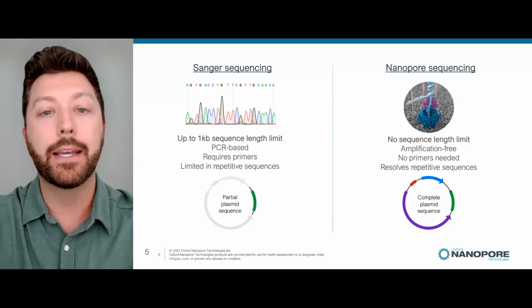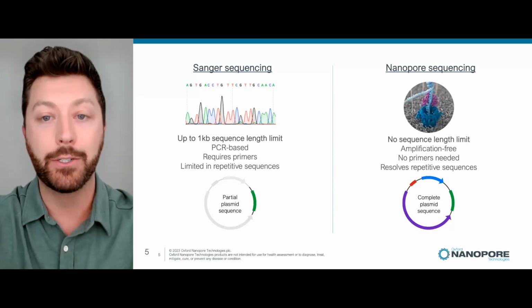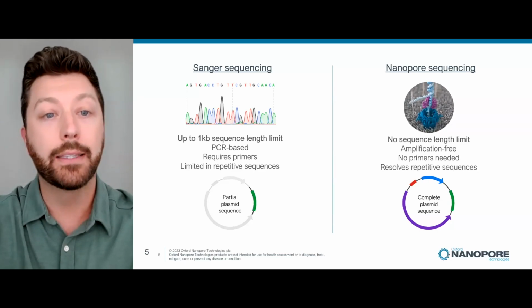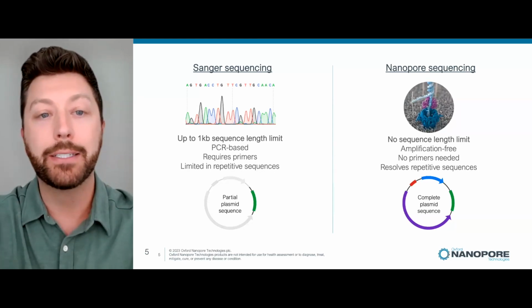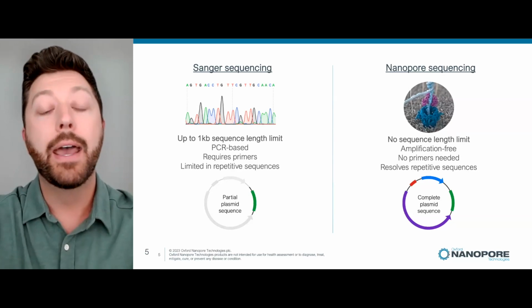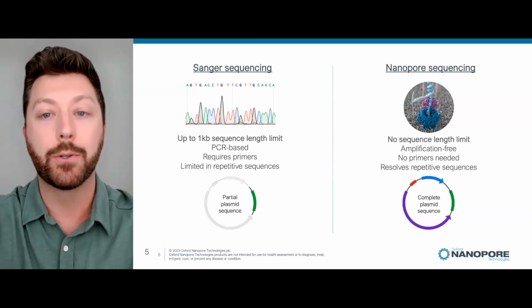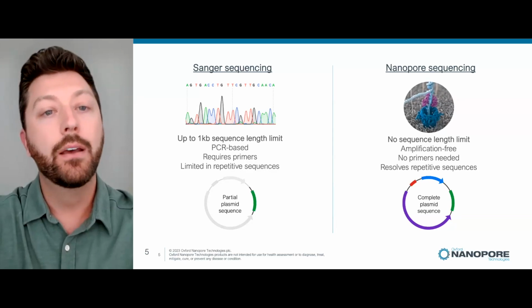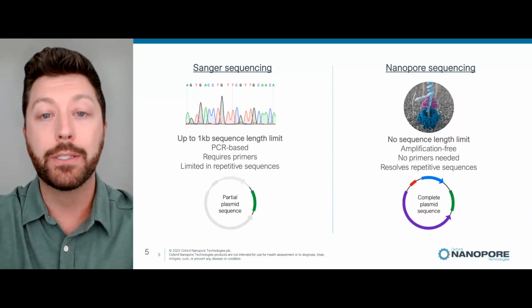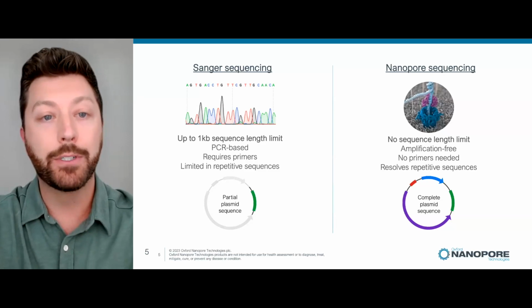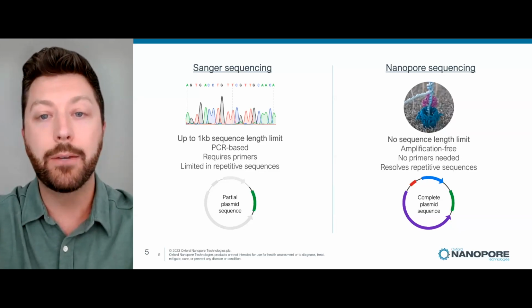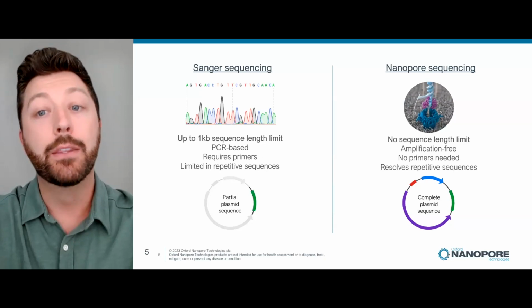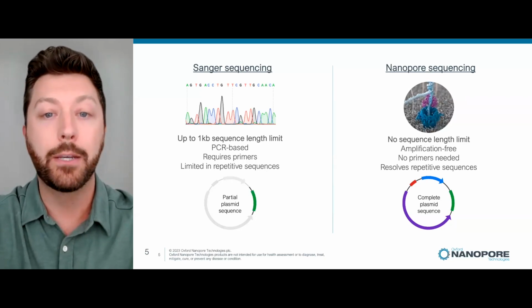However, Sanger sequencing has several limitations and undesirable features, such as a limited read length of about 1,000 bases, requirement of specific primers that bind to the template DNA during the sequencing reaction, and high relative costs when processing or outsourcing large numbers of samples. On the other hand, as we'll hear in a few moments in more detail from Gemma, nanopore sequencing overcomes such limitations, enabling direct, long-read sequencing of the entire plasmid, thus providing a comprehensive overview of its sequence, structure, and potential modifications.